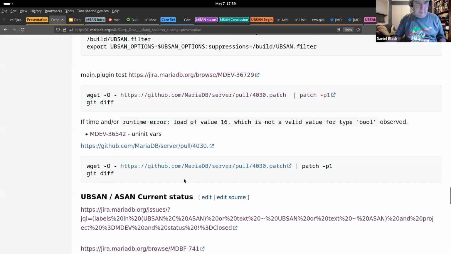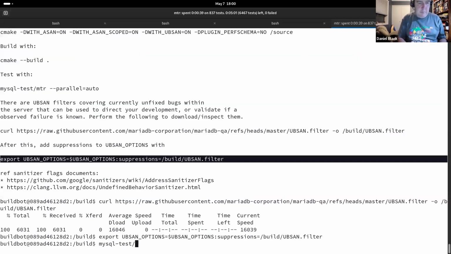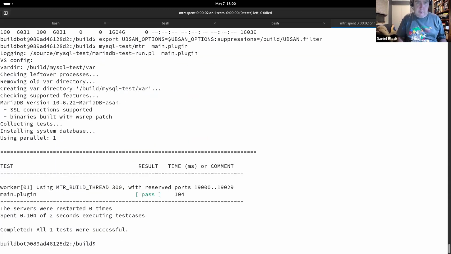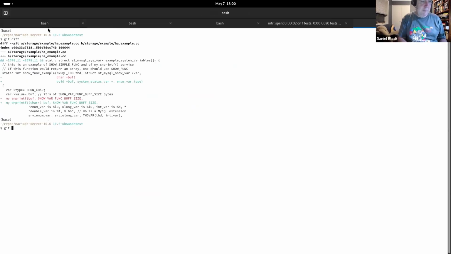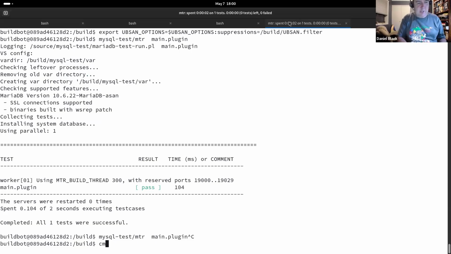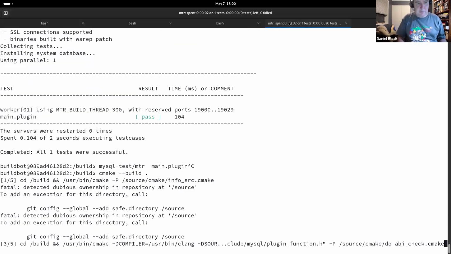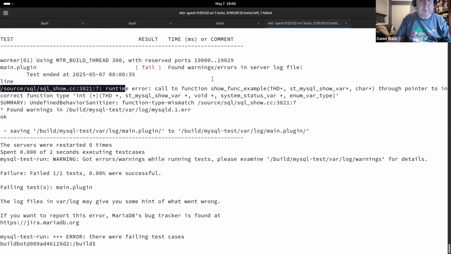What was my example for this one? Right. Yeah, so an example here is mtr main.plugin. And it's successful. What happens when you do a test run through? So if I run that without it, what we get is a runtime error.